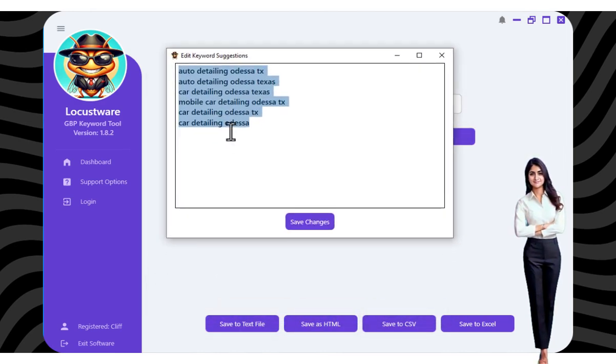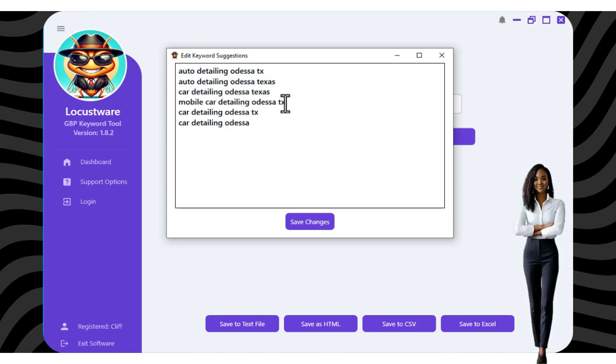But we all know, as marketers, we all have our little different things, our little secret juice that we use to come up with some pretty astounding keywords, right? So this gives us the ability to take absolute control of our keywords. So, we could take some of these out. We say, oh, well, my guy that I'm doing, he doesn't do any mobile work. And there's no point in me doing both of these. So I'm going to take that out.